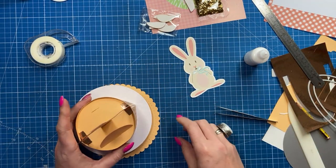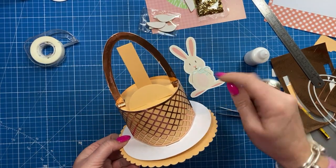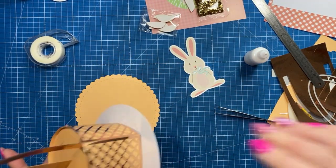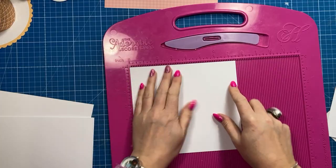So this can be a platform - I'm turning it into a little Easter basket here, but you can just have it without the handle and you could have anything on this. I was saying in the live it could be a football theme, different sports, a wedding card, all kinds of things. Whatever you want it to be, it can be just a fun platform to add whatever you have in your stash.